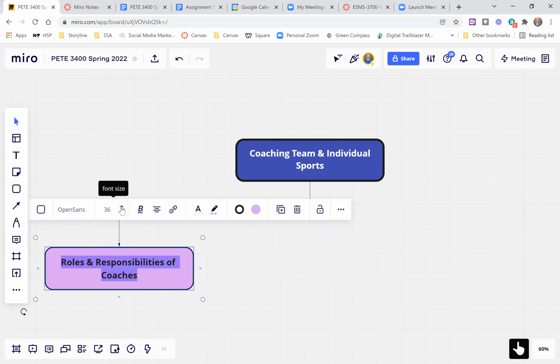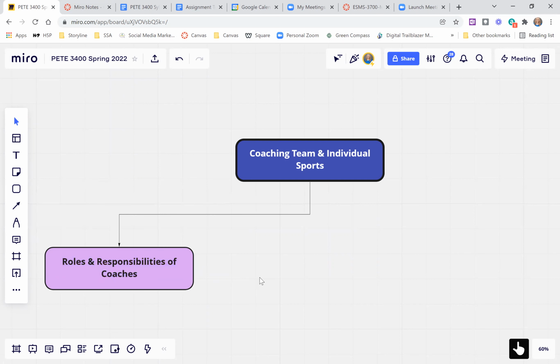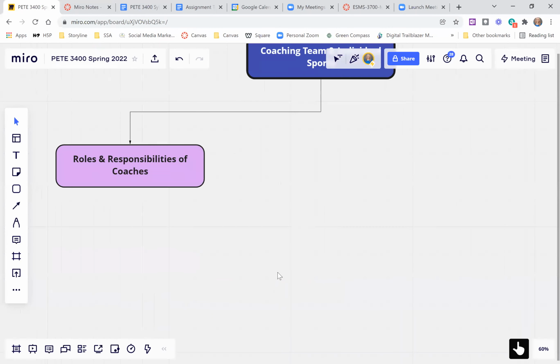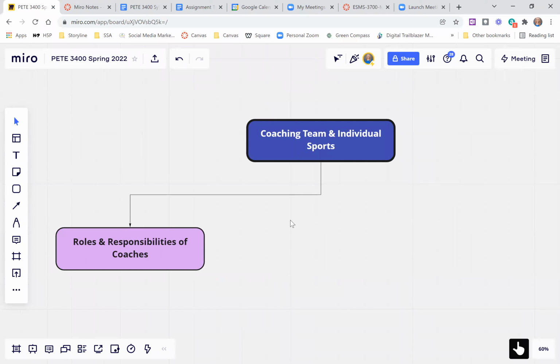Then again, it might look better a little larger. That's just something that you will play with. Now, using your mouse, you'll have to get accustomed to how to navigate. If you do have a pencil, like you should have seen in the video, say, a Surface Pro or some other tablet that uses a pencil, you can feel free to do that as well.